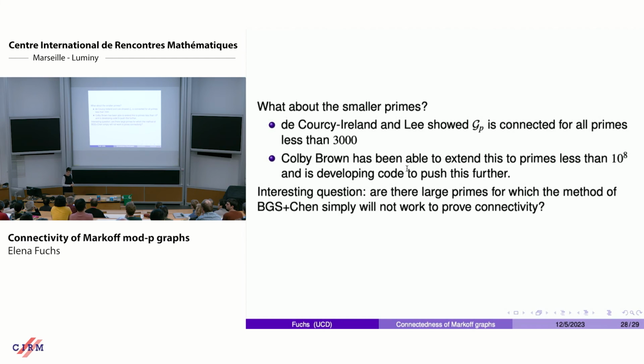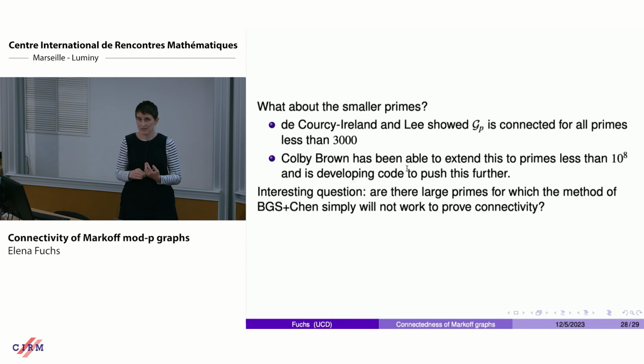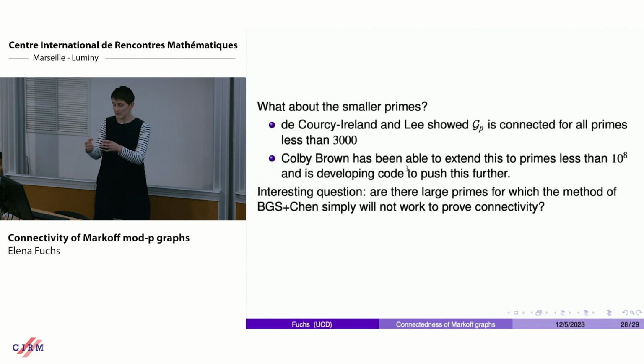We were also looking with him at this question: some people think this method of walking around the graph given by Bourgain-Gamburd-Sarnak maybe isn't the most natural way to think about connectivity in these graphs, and not the best way to walk around them. So maybe there are some large primes for which this method just won't work. You will be able to find some triples of small order where you literally just can't walk up in orders to the large connected component.